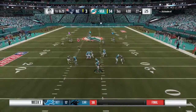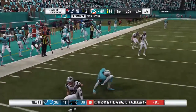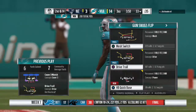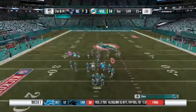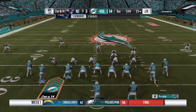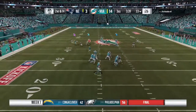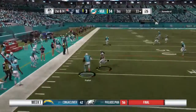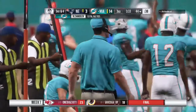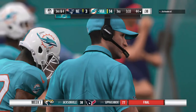From the gun, Chandler. Throw left side complete. It's Parker. And he'll get it up to the 33-yard line. It'll be a gain of 6, and that's going to make it 2nd and 14. Operating from the gun. Chandler. Looking left side, and he's got a man. That's Parker. And he'll get up near the 45. They'll spot it at the 44. They'll wind up getting 10 back as that sets them up for third down.